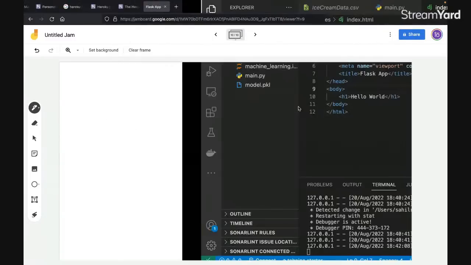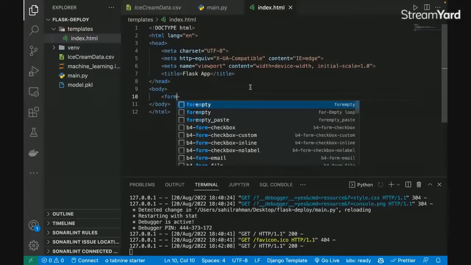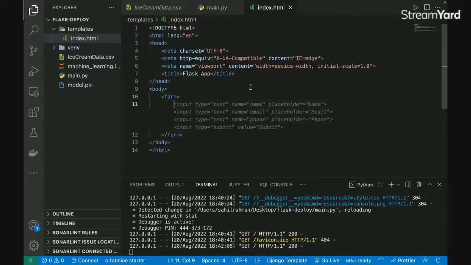Now, let's come up over here. Instead of writing this, I am going to use a form. In this form, I am going to first create an input section, right? So over here, I'm going to use the input tag.